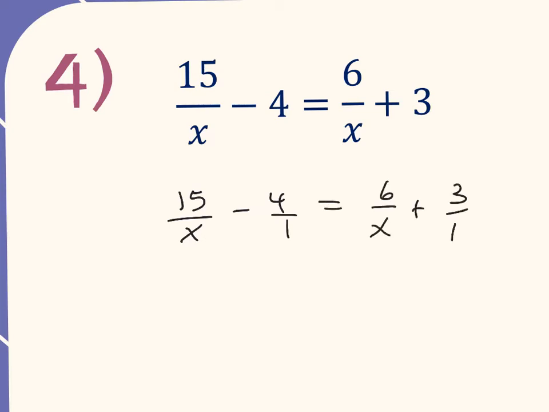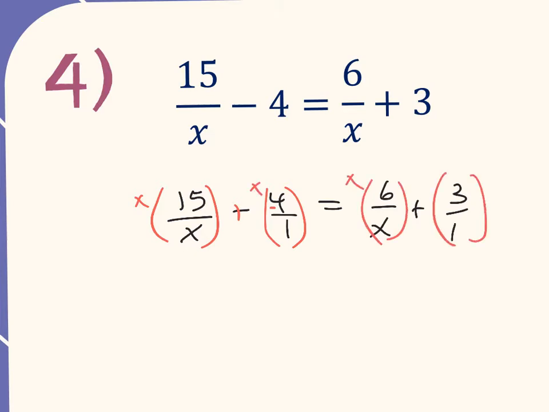Find my common denominator. Between 1 and x, it's just going to be an x. So I'm going to multiply each piece by an x. And we could add this negative sign here to the 4 if you want. This cancels, so I'm just left with 15. Nothing cancels here, so this is negative 4x. I could even just do subtract.